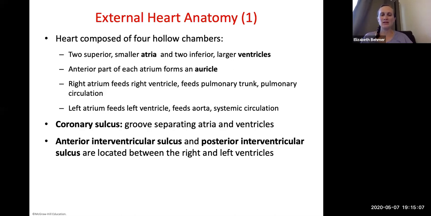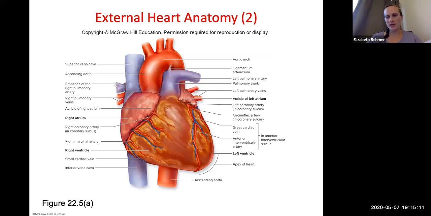So here we have probably a great picture of the heart to start with. And I'll use a picture very similar to this on your quiz, and then there'll be one of it open so you can see the inside. But if we just start with the 4 chambers, here's the right atrium, and it's covered with this tissue called the auricle. And the auricle is the same name for your ear.